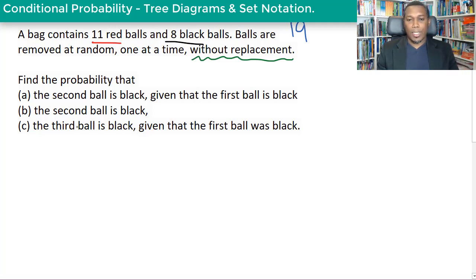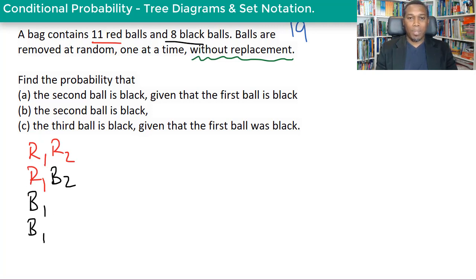Now let's model this thing. And I'm going to go with a listing strategy first. So I'm thinking, right, how can this go down? I can get red first and then get a red again. Or I can get red first, and after I get the red, I can get a black. Then the other way is I can get the black first. That can happen. Two different ways. Getting black first, and the second time getting a red, or I can get a black the second time. Those are the 4 outcomes that can happen with two picks.